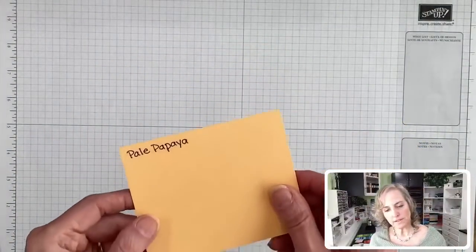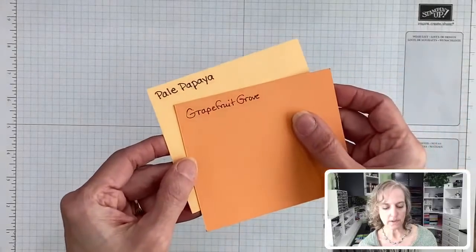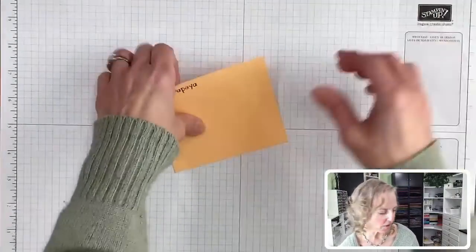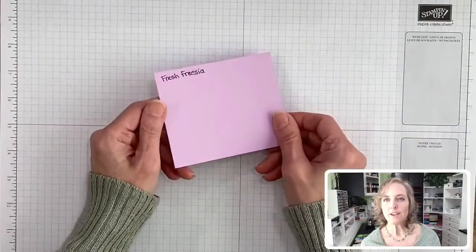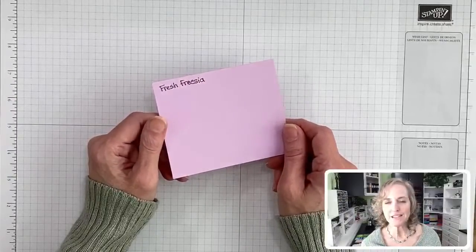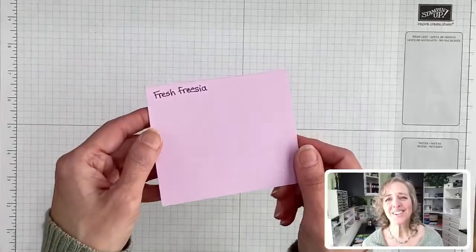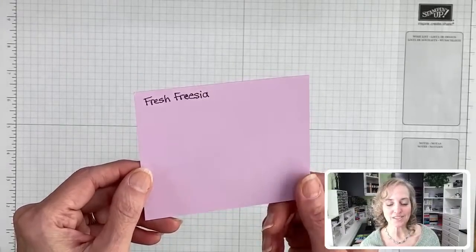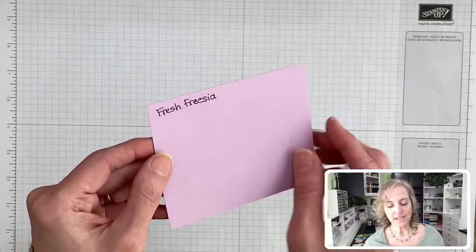All right, I'm going to go to the next color — let's do the purples with Fresh Freesia. I looked it up on Google — I'm not a green thumb person, even though I love the color green and love plants. I didn't know how to even pronounce this name. One of my teammates told me I said it right, but I actually said 'Frisia' — I did an I-A at the end. I think it's 'Fresia.' Anyways, that's how you say it.